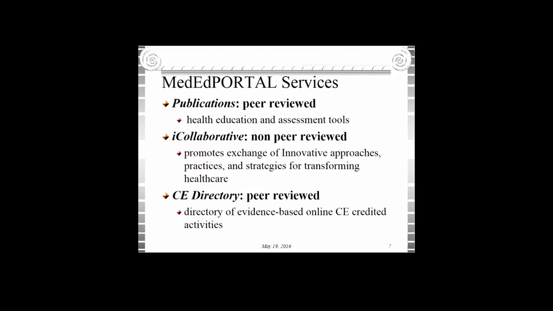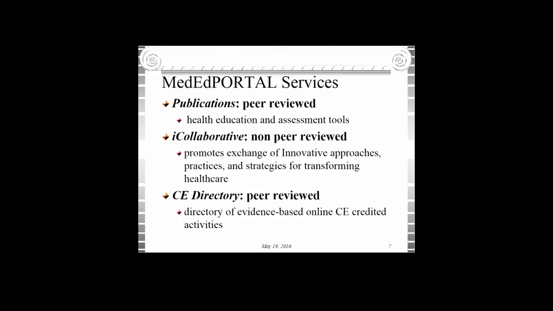Again, if you wish to publish your practice-based research findings to a broader audience of medical educators, this is the venue. There's also a separate storage house of peer-reviewed assessment tools. Expert reviewers conduct systematic reviews of a particular assessment tool, and it is housed then in this MedEd Portal. Authors are provided a structured template to fulfill the peer review specification.